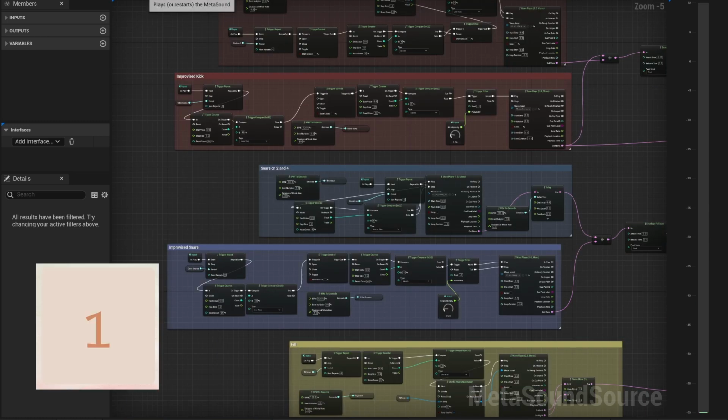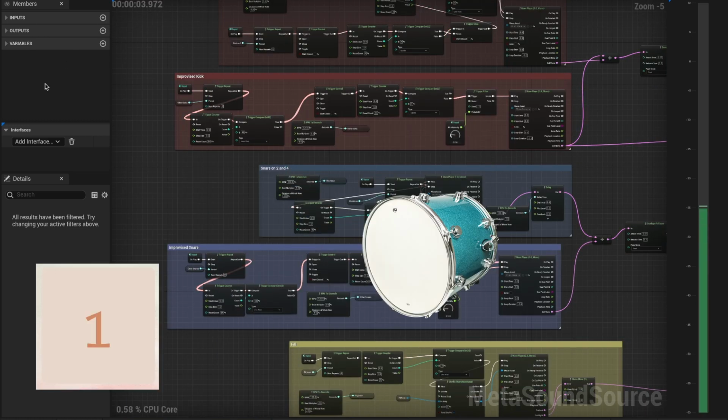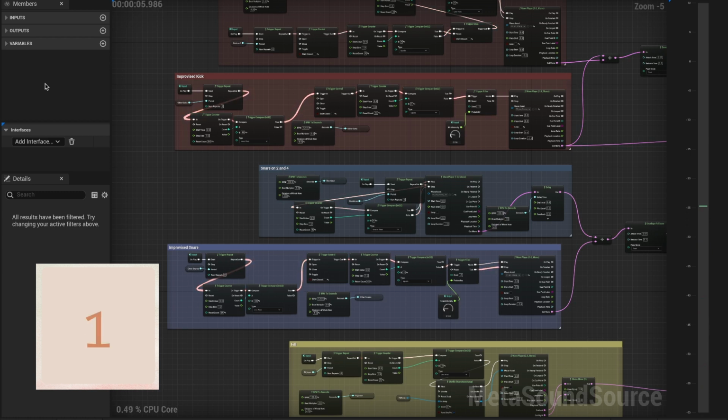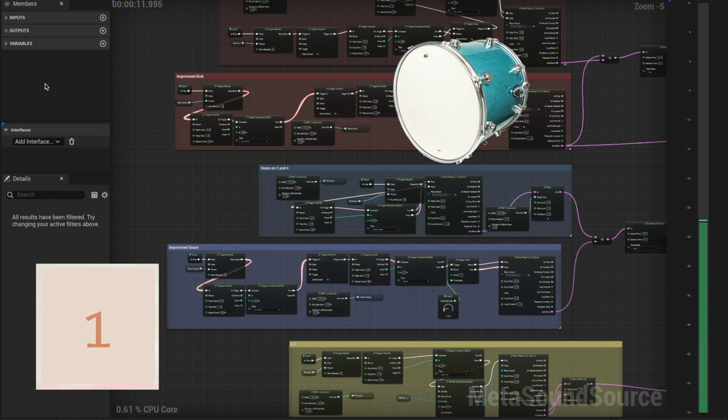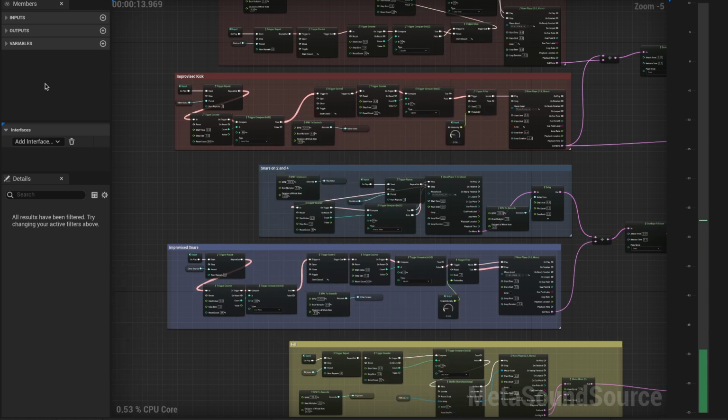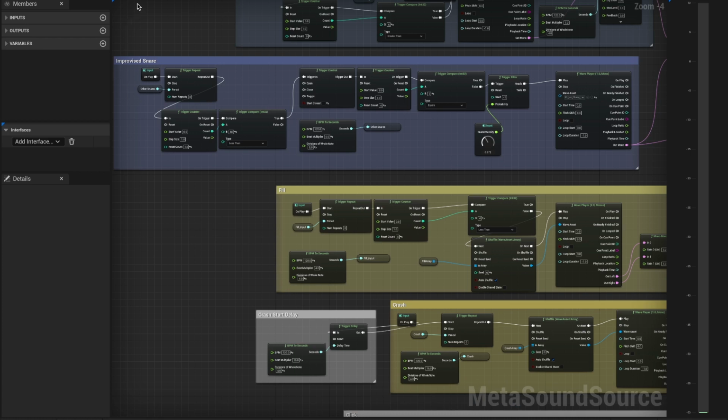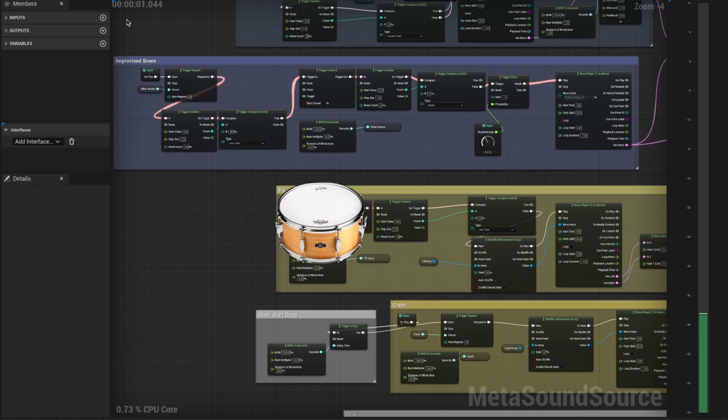Alright, from there, I added some procedurally generated kicks that happen on kind of random 16th notes, except for beat 1. And then I added snares that happen on random 16th notes, except for beats 2 and beats 4. And I made those a little bit softer so that the drum rules were always present in the mix.